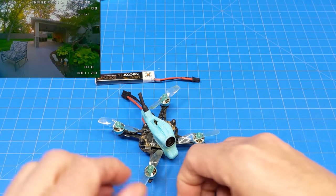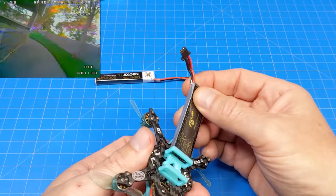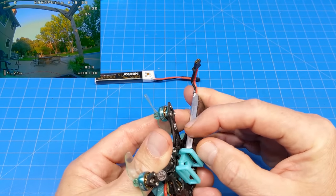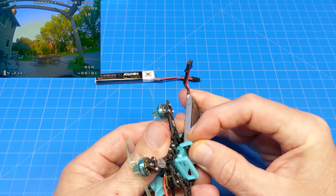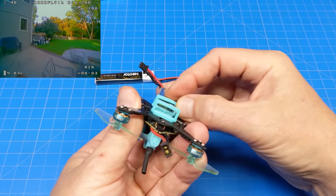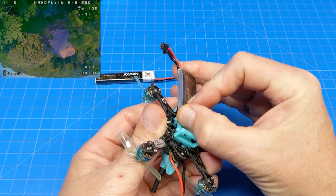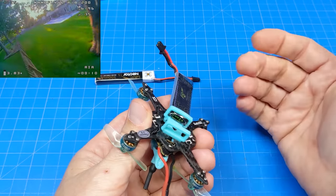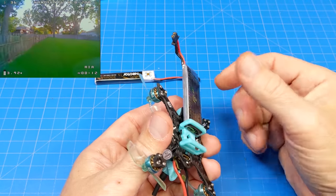As far as putting a 450 in there, it's a 3D-printed tray so we could probably squeeze it in, but I don't want to ruin it trying. It's real close to going in there, so yeah, you could probably do that and get away with it. I'm a little bit concerned about adding that much weight and the impact on flight characteristics.